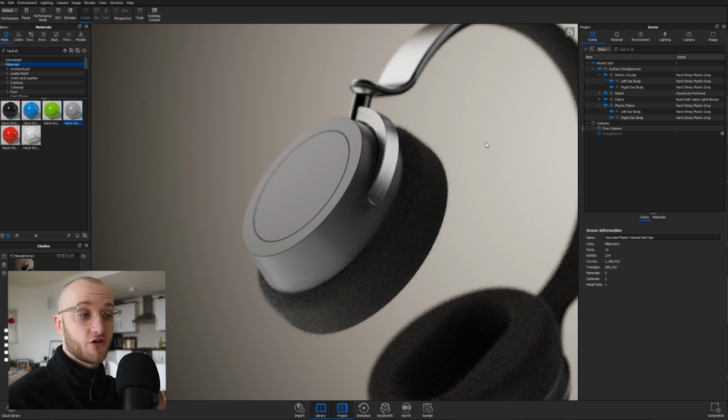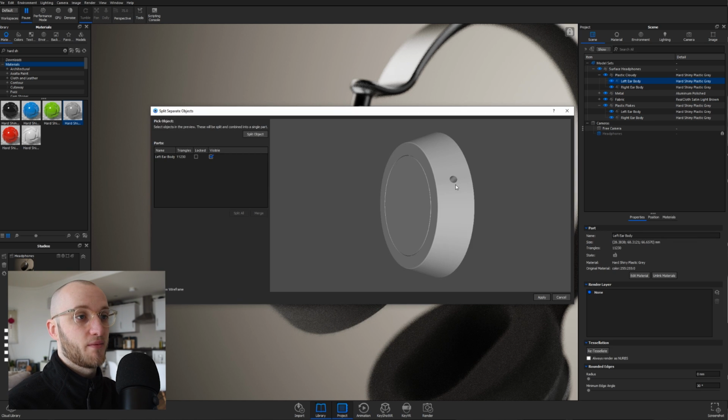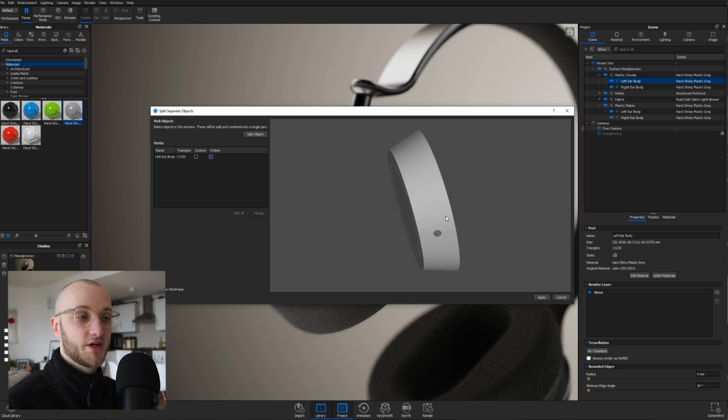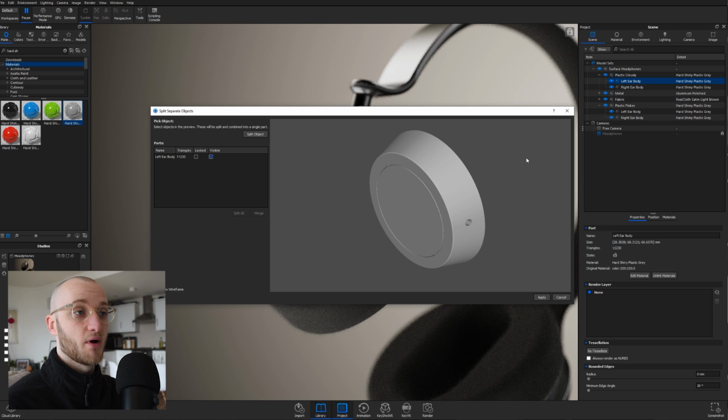The next thing is to discuss the geometry that you're going to need to do this. Now I know a lot of people model with surfaces, and that's not going to work for this really, because we need a solid container to actually hold the flakes and to have that translucent material. So if I right click and go to split separate objects just to show you what's happening with this geometry, you'll see that it's a complete solid shell, okay, that's going to hold this material. So if you're working with surfaces, you might have issues with this.